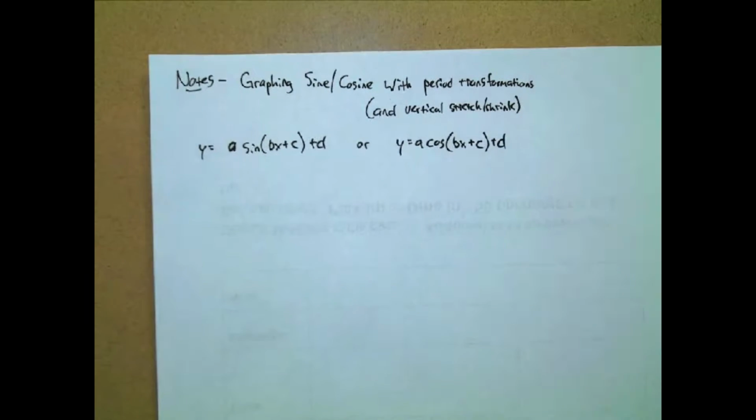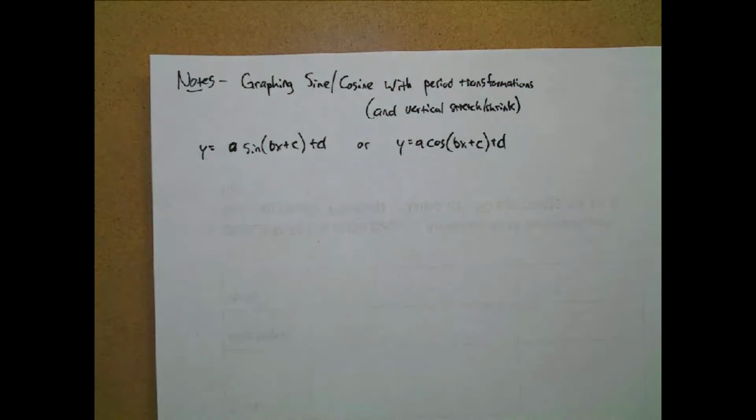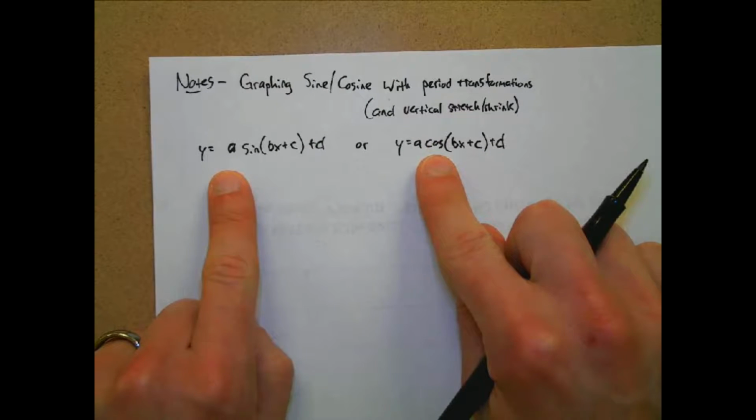Okay. If we are going to have a vertical stretch or shrink, which one of those variables up there is going to have a value other than 1? Which one of those variables, A, B, C, or D, identifies an amplitude change? A, that's right. A does. All right. So if we see A, that's going to affect our amplitude, as we talked about yesterday.